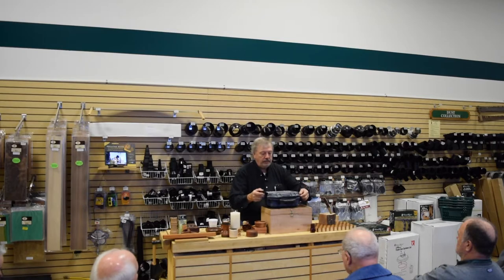And the neat part about this is it's pressurized. So if I go into a low pressure area, instead of the pressure trying to force everything out, this has got a pressure relief valve, which means this can go in the checked luggage for airlines, because that area, they don't pressurize that as much as they do the cabin.